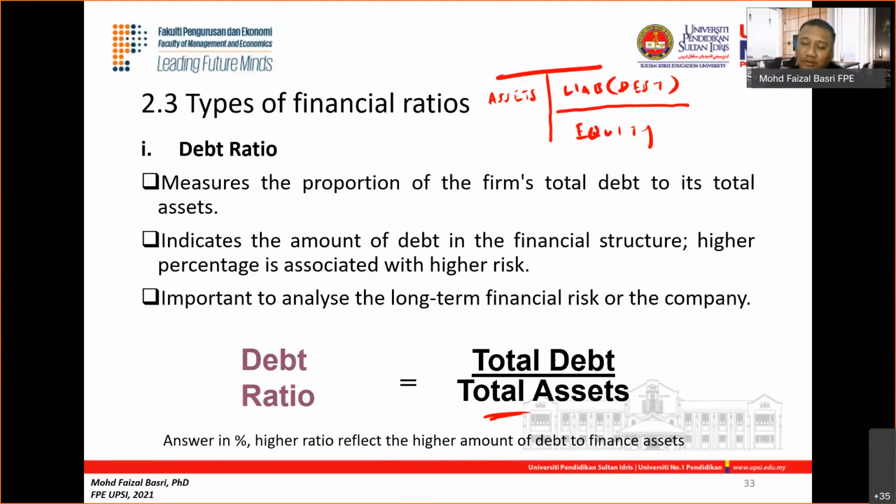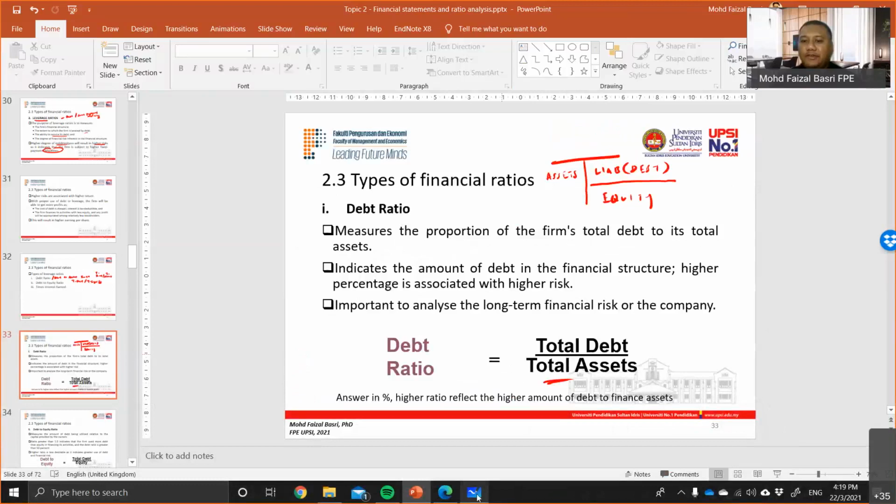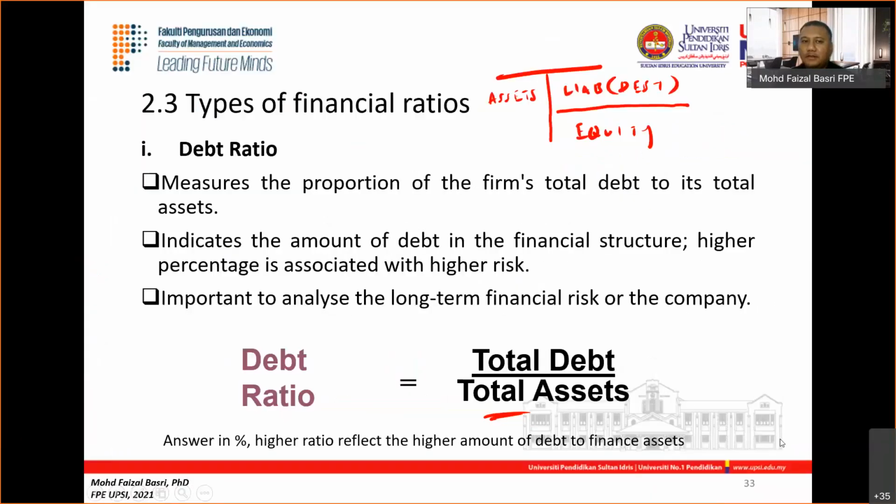So if you want to comment, I tak tulis semua ratio, I tulis jawapan eh. So I hope you dah understand the concept. Kalau tak lagi, sampai ke 7 pun tak habis nanti. So at the end of your calculations, you just comment lah. Sunrise Corporation has a high risk, basically, I'm trying to say, Sunrise Corporation has a higher amount of debt to finance its assets as compared to the industry average. Boleh macam tu je. Okay. I recap balik. Sunrise Corporation has a higher amount of debt to finance its assets as compared to the industry average. Okay, that's your comment for debt ratio. Okay, so that's the first ratio under the leverage. Okay, under the leverage.